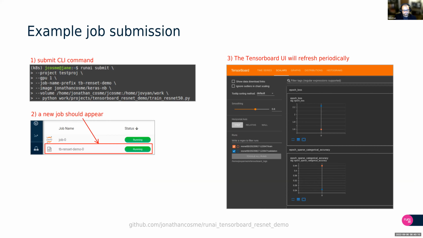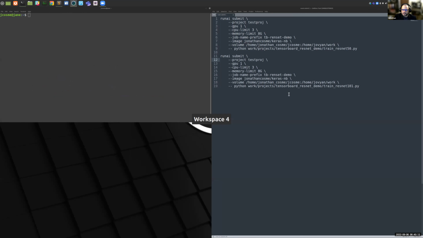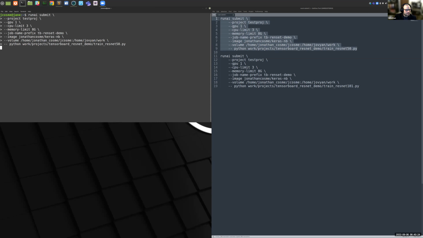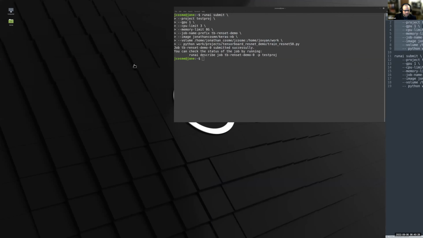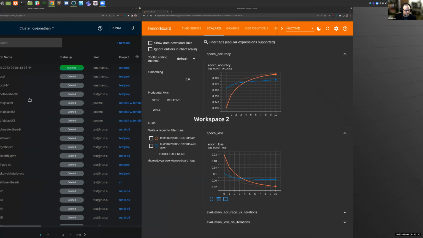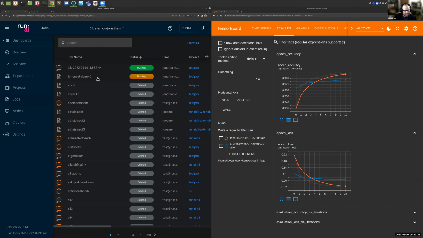So let's go ahead and do that. These two commands are the same, minus the last line. This is ResNet 50, this is ResNet 101. And so I'll go ahead and submit ResNet 50. Okay, says the job was created. So let's just make sure. Yep, it is there.